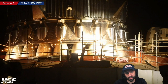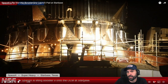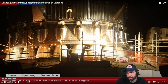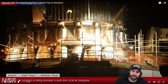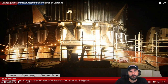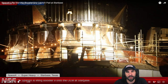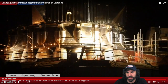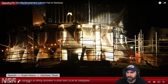Just on a side note, if you're wondering where they grab the booster, there are 20 hold-down points, one in between each motor. They grab right here on that lip. See the lip right here? Now, they can grab anywhere in between here. Why do you need to align it? Well, getting the alignment right is super important so you can attach the fuel lines. You probably want to do that.